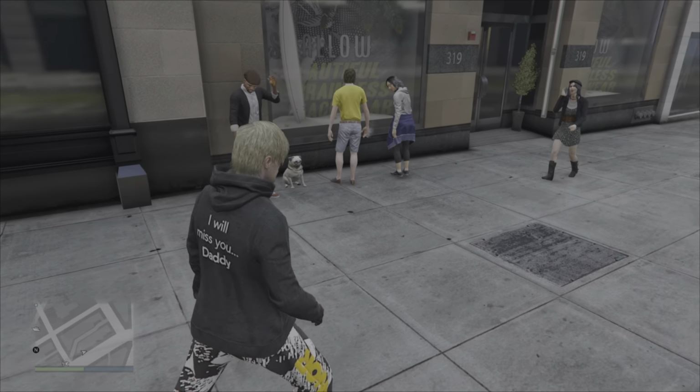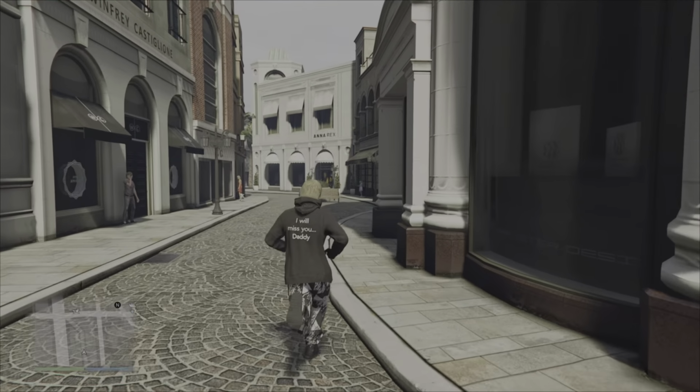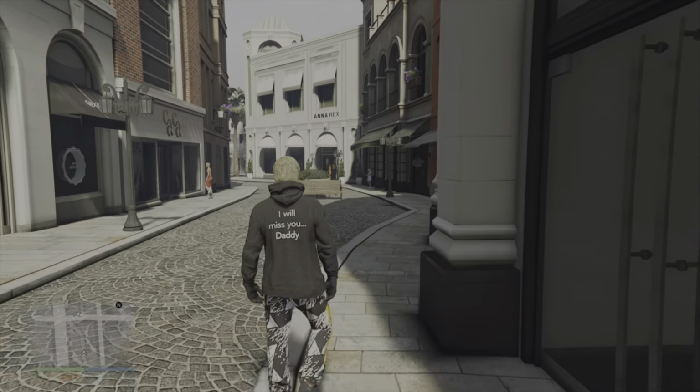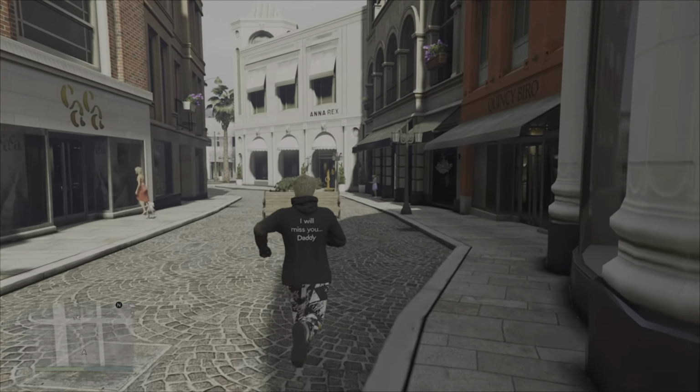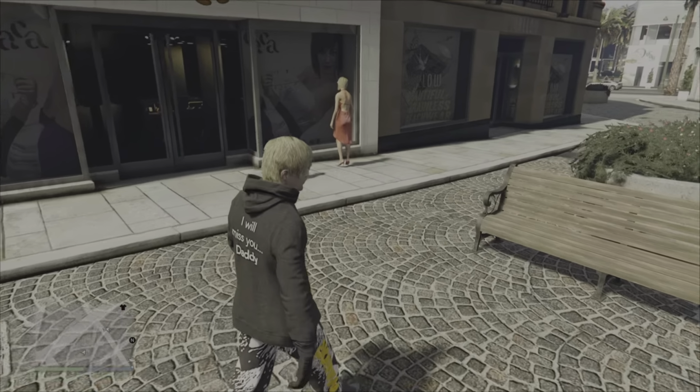Now, if indeed you do get the pug spawning in and it is in fact the poodle that you're looking for, all you simply need to do is do a lap or 2 of this block here. So walking down, back up along the front of Vangelico's, you will get a different dog spawning in. Now it might not happen the first time, but it will certainly change. It'll either go between the pug or the poodle.